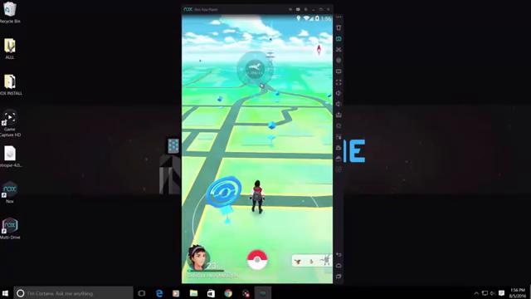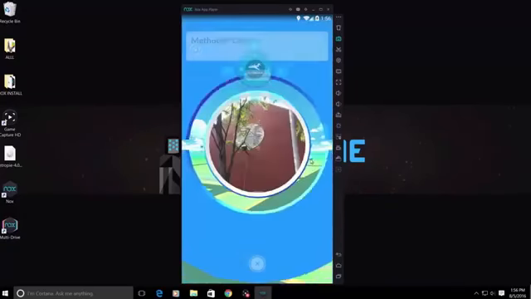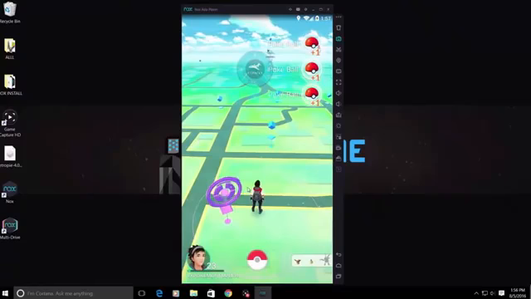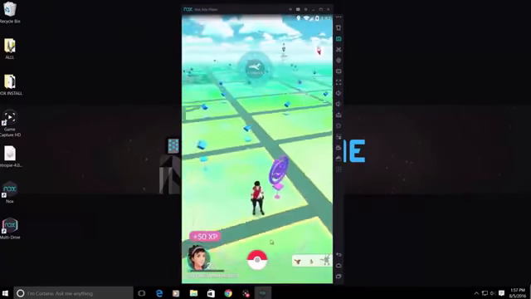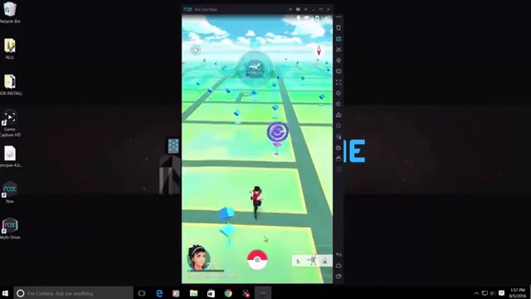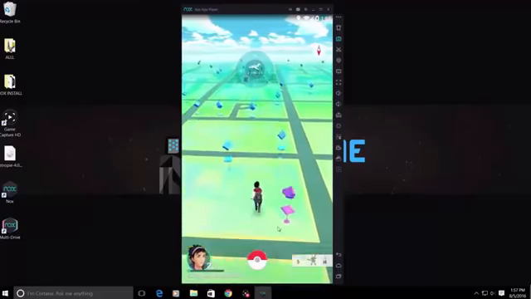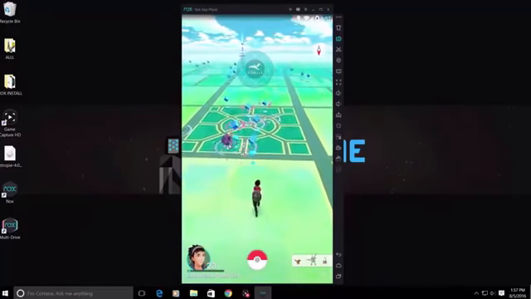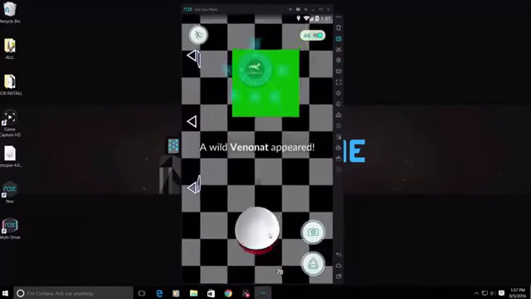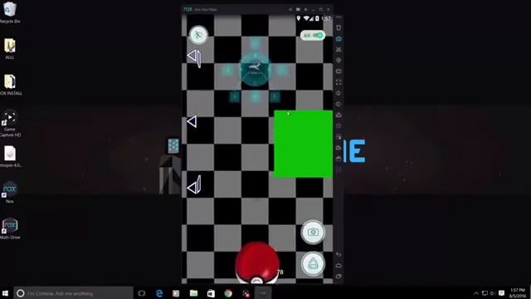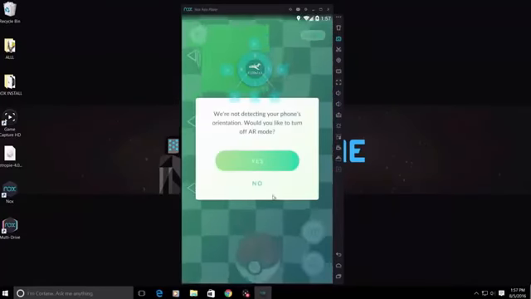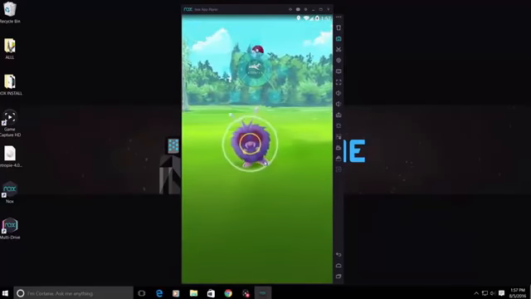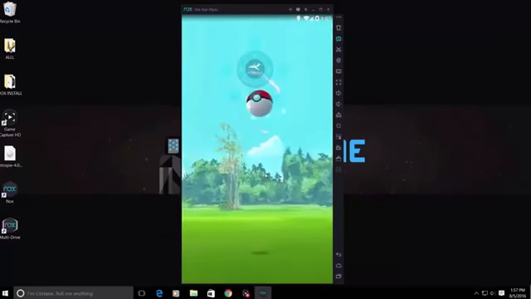That's it, guys. Now you can just go in, find your Pokemon, find your Pokestops. And I just spun a Pokestop there. I'm going to go and catch a Pokemon because we have one quick thing we need to do before we're able to even catch Pokemon. As soon as we see a Pokemon, we can click on them. It's going to look kind of weird for you. You can either click on the AR up here or wait for this to appear. Press yes. Now you're able to catch Pokemon in the virtual world.